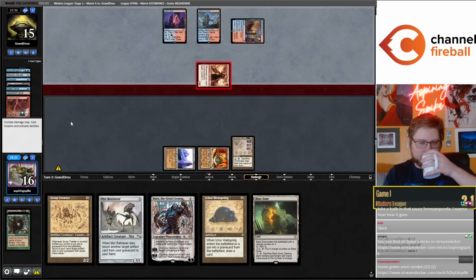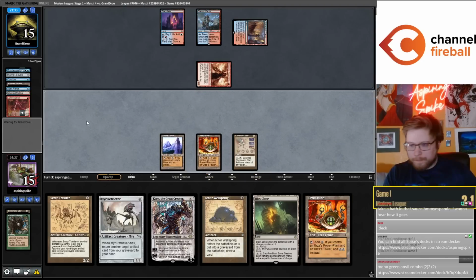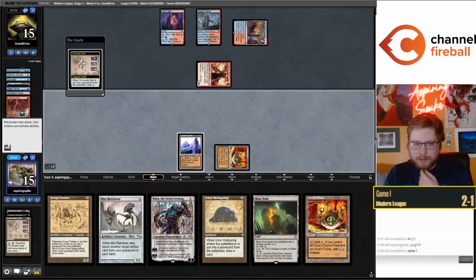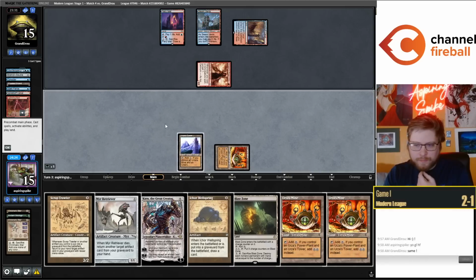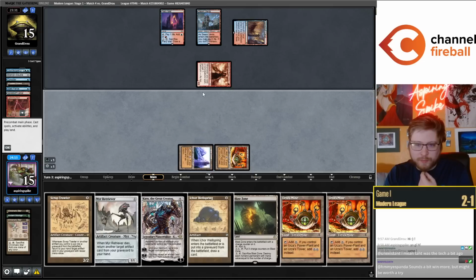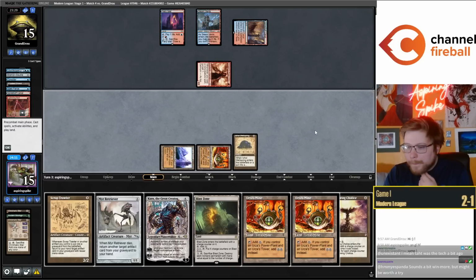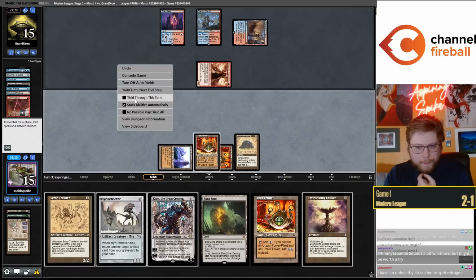Okay, they probably have a Murktide post combat. Guess not. All right, let's sack this for green. Another mine. Could just be mana efficient and play a trawler. I think I'll play Wellspring instead. Power plant? Nope.